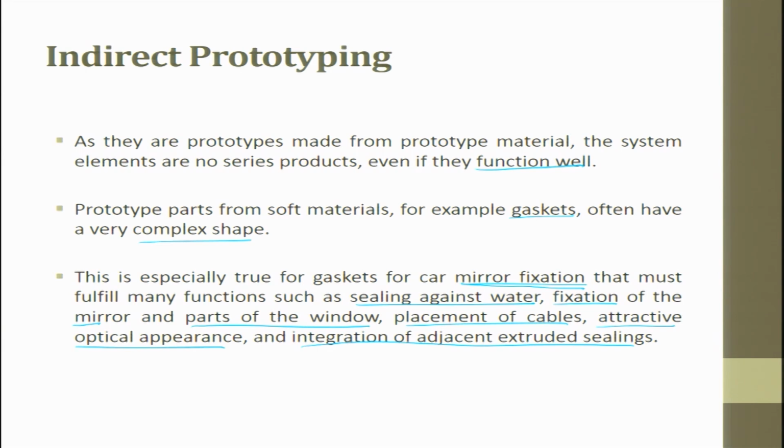major impacts. For example, when it goes at 60, 70, 80 kilometer speed and hits or rams against potholes, it should not fall down. It is also made to withstand higher impact when it touches another car. So, all these things, mirror fixing is an example; the gasket which is made for this mirror fixing is a true example for indirect type prototyping.